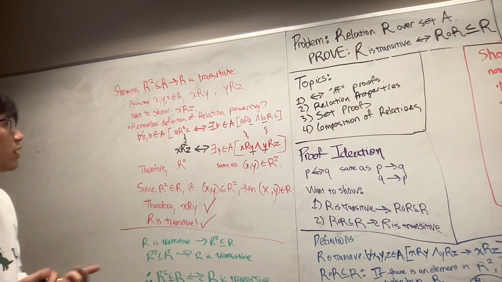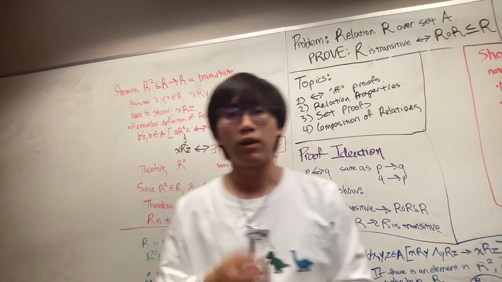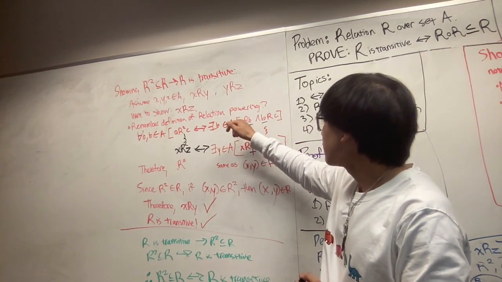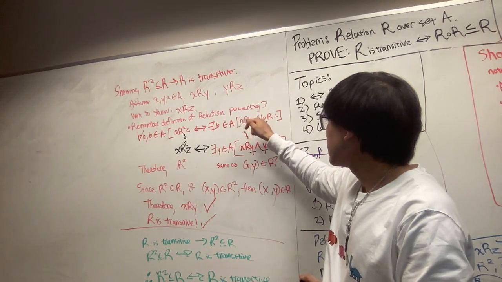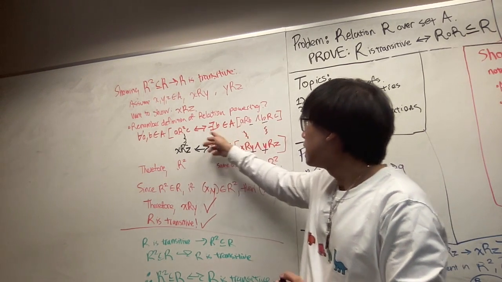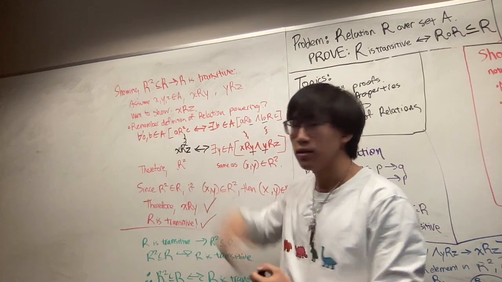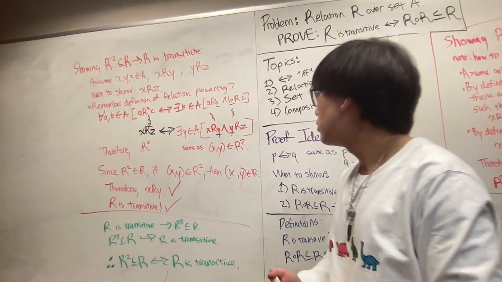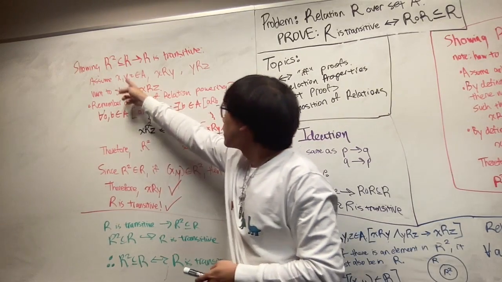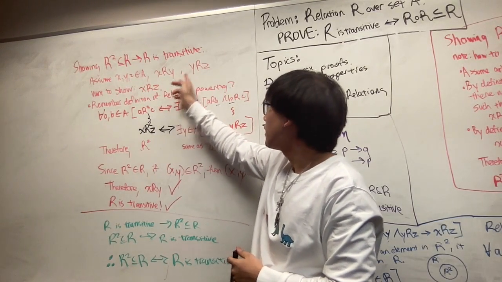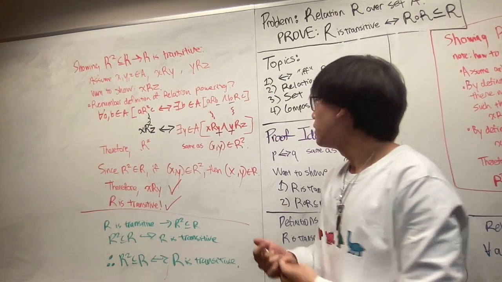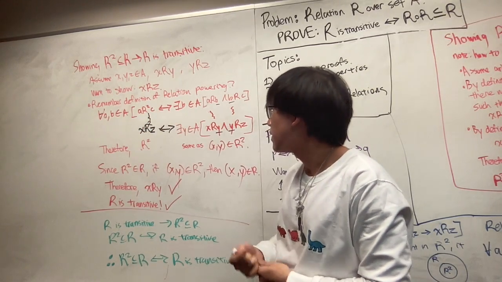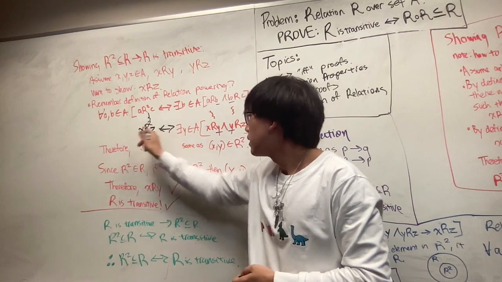If you remember the definition of relation powering or composition, you'll see that right here, if we have a R b and b R c, that means that a maps to c under R squared. So we have the two assumptions, right, that x R y and y R z. So therefore, we know that x R squared z, right? So we can conclude this.